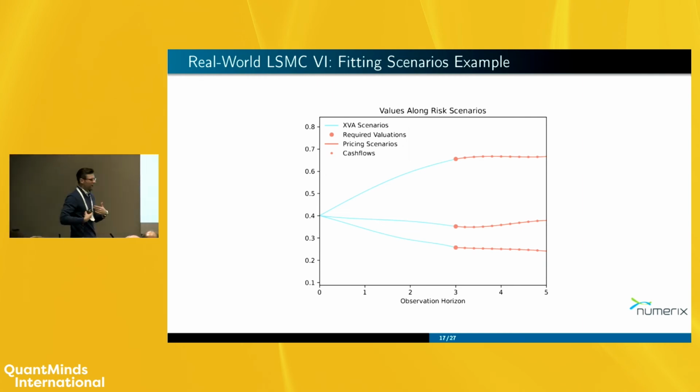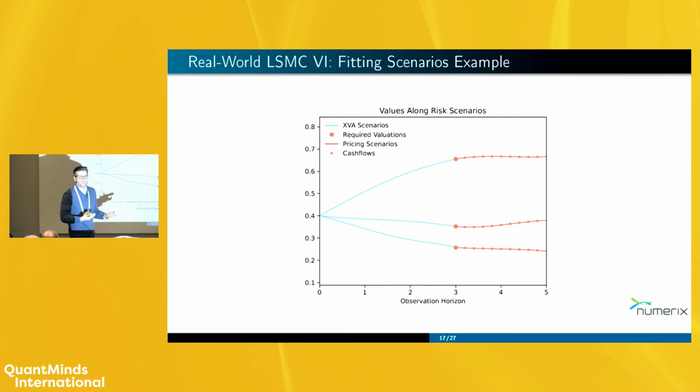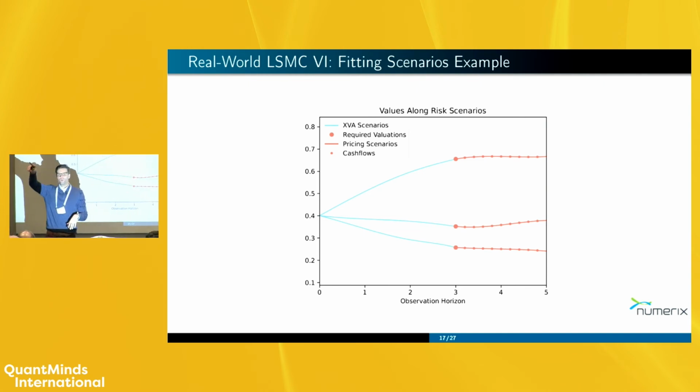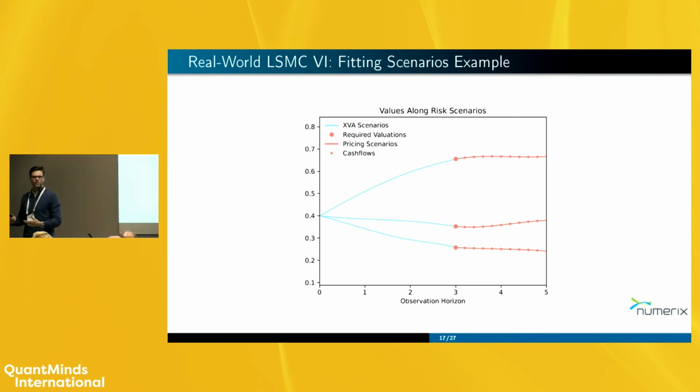What I will say is that it's a bit more expensive. But the computers are getting so good, I don't care as much anymore. I'm happy to spend a bit more time if I can get really robust, accurate numbers. So here the problem is you have to do this for every time step. You have to simulate another set of pricing measure paths for each time step. So you do have something of order the number of time steps, but there are other ways of getting around that, better interpolation schemes and everything else.